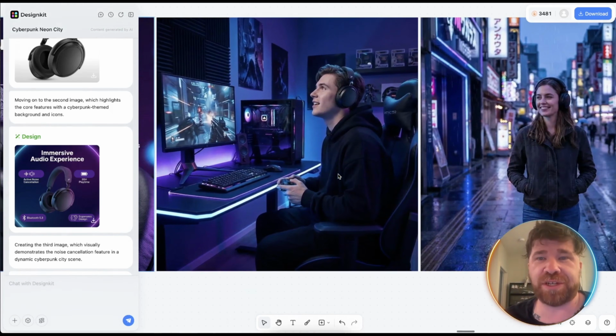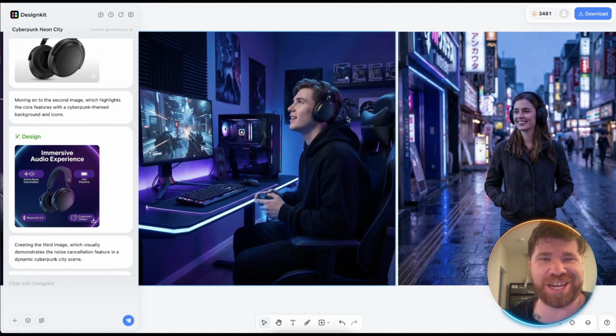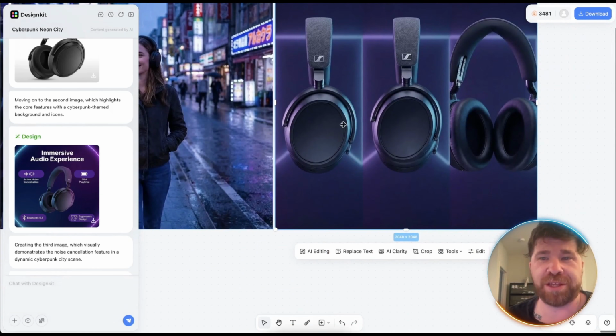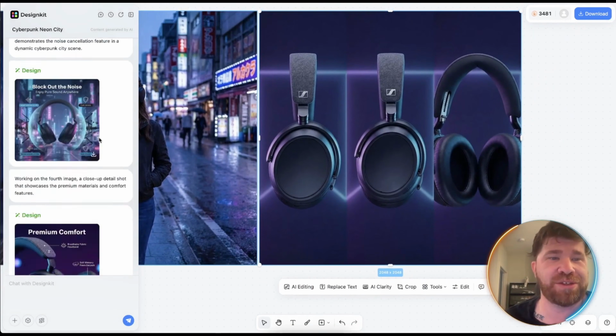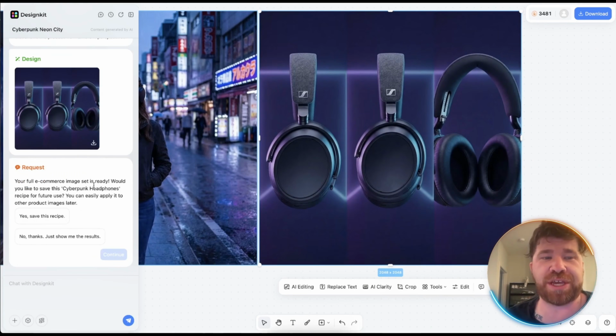And you guys can see right here, we got some models wearing them and checking it out. So he's obviously playing a game. Don't look like he's looking at the screen, but still, whatever. It looks good. This one looks pretty dope as well. And then this one you guys can see from all different angles. So I like that. Okay. So pretty easy and simple, you guys, right? So you can, once again, just kind of do this and that's all you got to do, right?